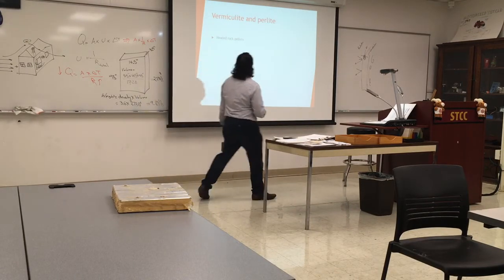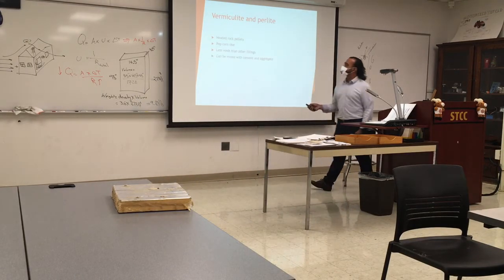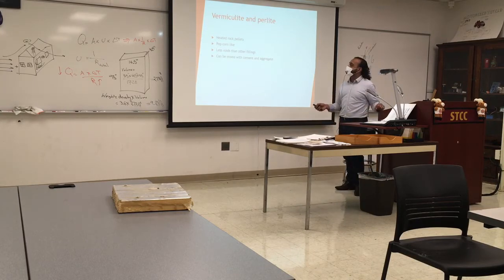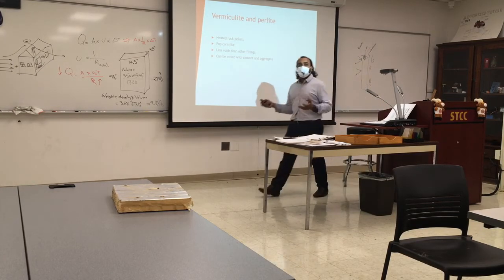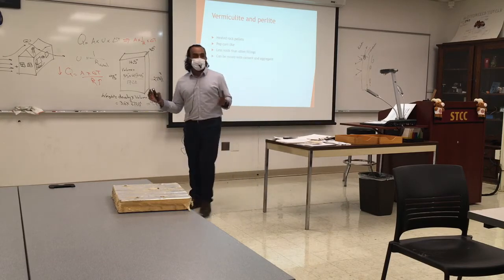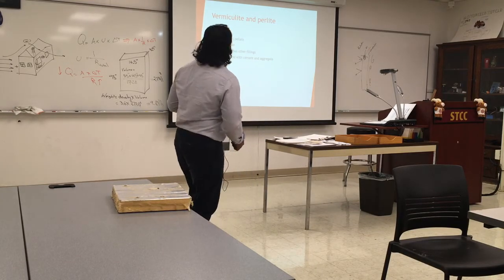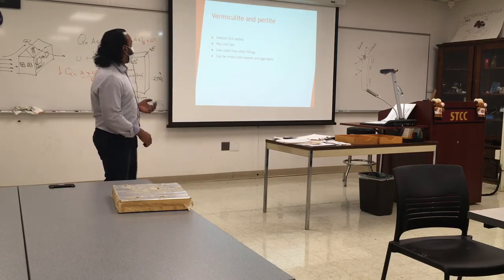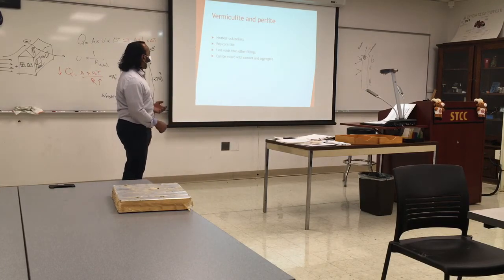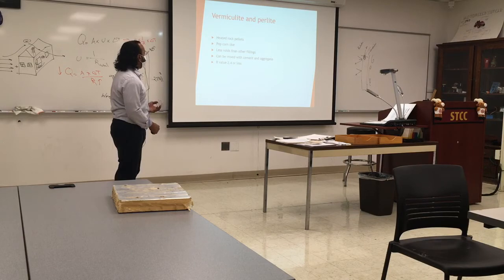Vermiculite and perlite are heated dry pellets. They are kind of like popcorn. They also provide good insulation, and they are used to fill voids. Again, you never want a place that's just empty airspace. That's bad for insulation. So you're going to fill it with something, and these can actually be mixed with cement to provide better R value for the cement.